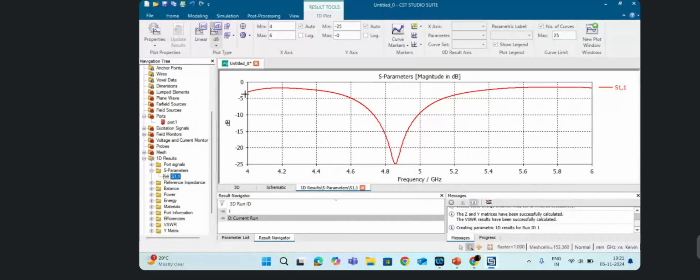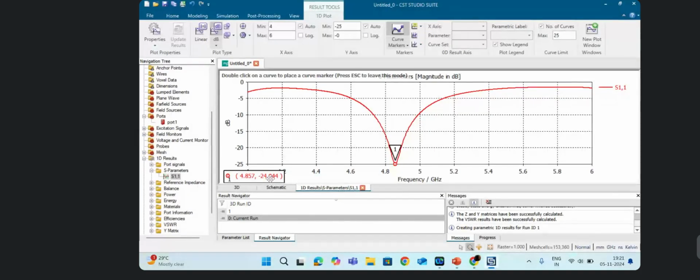Here you can choose a curve marker or add curve marker. You just click here. You can see the resonant frequency is 4.857 gigahertz and S11 is minus 24.944 dB. Is it fine?